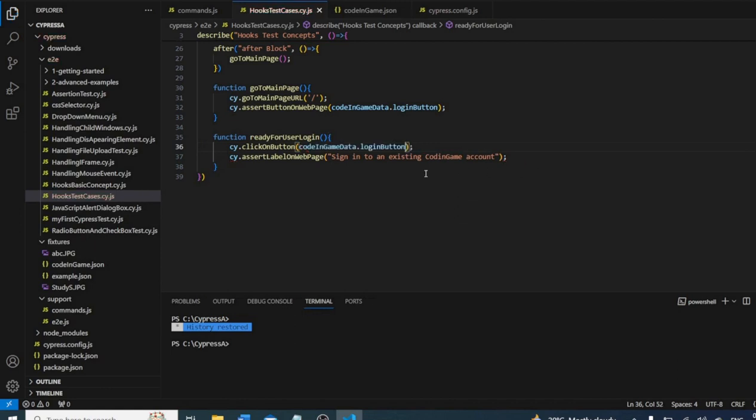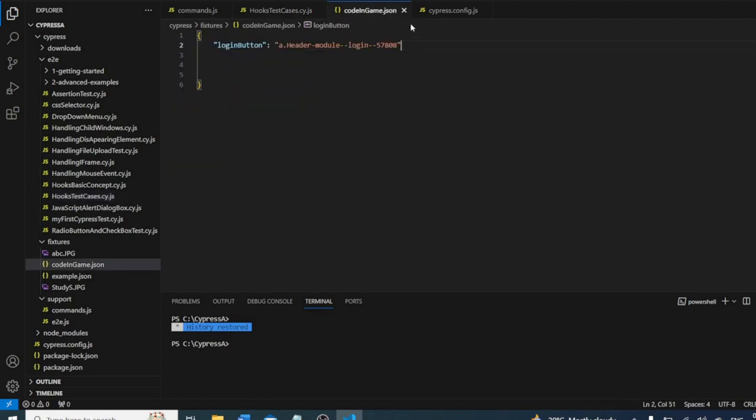Okay, next one, the label is there. That label is on the login page. So we can keep the login page label.